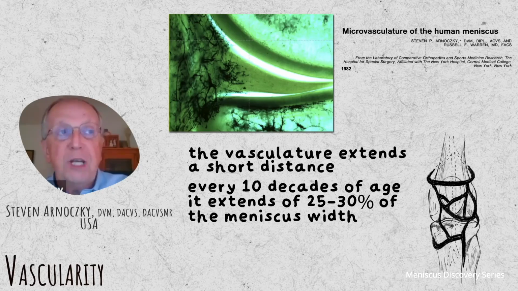We use that percentage because using exact measurements, 2 millimeters, 3 millimeters, is not always exact, because within an individual and between individuals, that extension varies, again, from about 25 to 30% of the meniscal width. So it gives the surgeon at least some idea of where that tear is, whether or not it's in the vascular area, allowing it to access the vascularity, access the reparative cells, and then go on to repair or heal itself once the meniscus lesion is sutured.